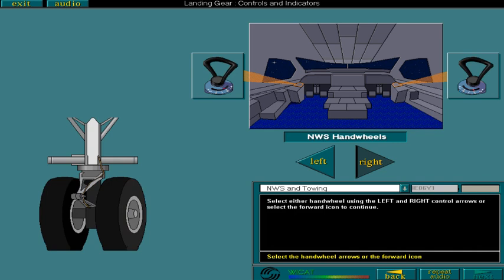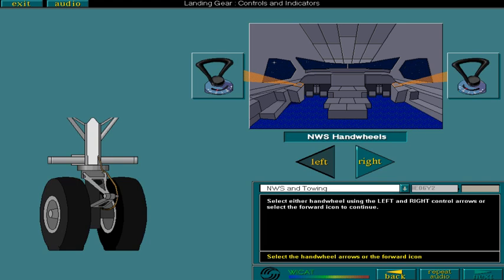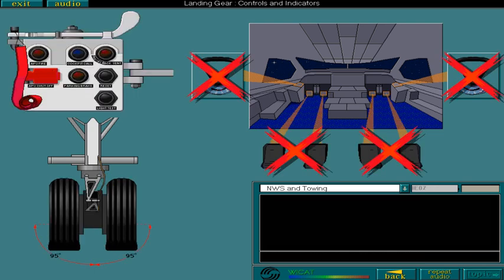When either hand wheel is turned clockwise, the other follows because of the mechanical linkage, and the nose wheels turn up to 65 degrees right. When either hand wheel is turned counterclockwise, the other follows because of the mechanical linkage, and the nose wheels turn up to 65 degrees left. The nose wheel can also be turned by a tow bar, limited to plus or minus 95 degrees when the towing lever is set to the towing position. This position deactivates the nose wheel steering by isolating the green hydraulic system.